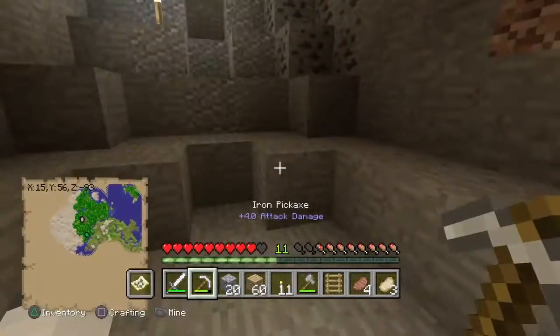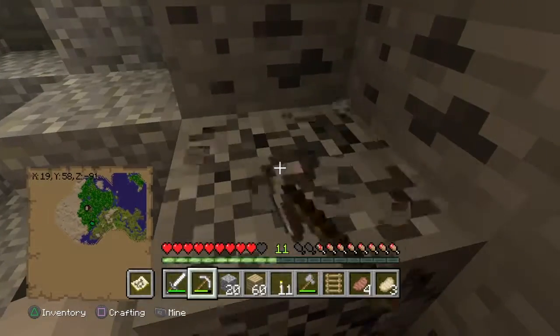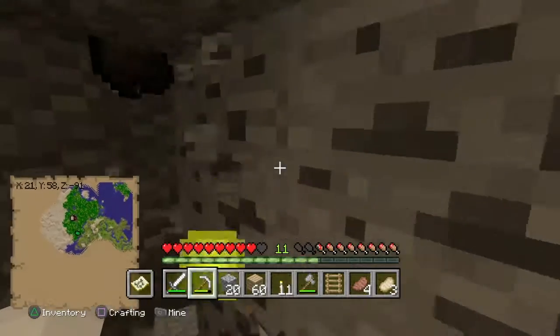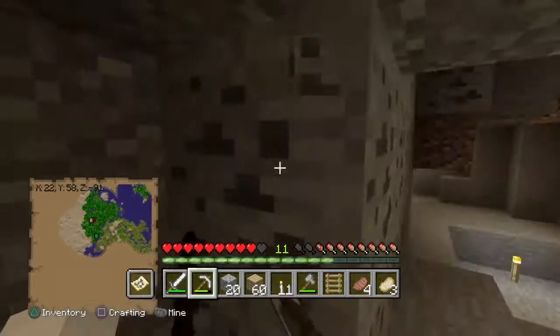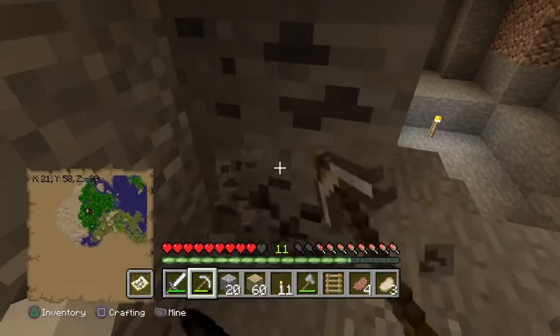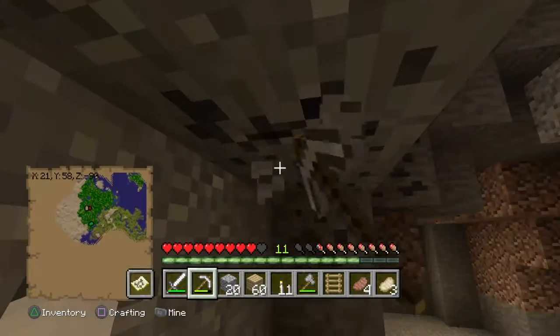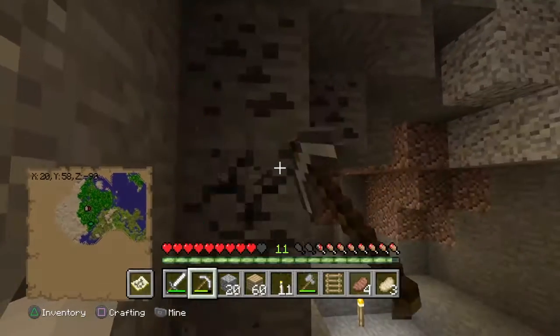I wish there was a setting like in Minecraft, where if you do not want it to rain in your world, you can turn rain off and darkness off. Oh, you can? Yeah. Well then.